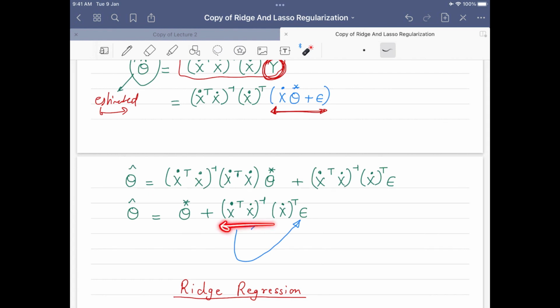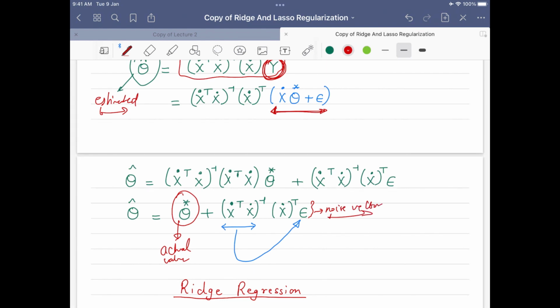Plus you have this expression which is also there. This is another way of telling you that you want this theta hat to be equal to theta star, because this is the actual value you have to estimate. The estimated expression on the left side tells you that it is theta star plus this expression on the left times the noise vector. So you can see here, this is the noise vector.